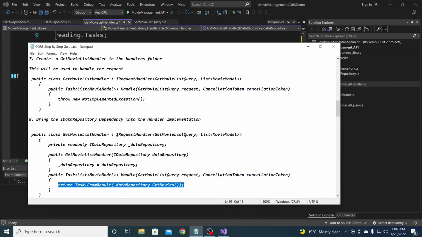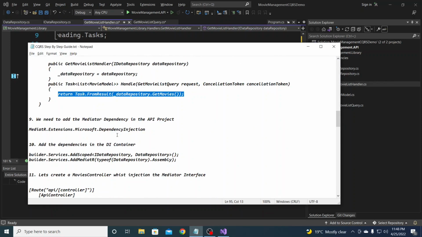All right. Now, if you follow my tutorials, or most tutorials, you see that there's a dependency injection container in the API, which has to be injected with the stuff that you need to do this. So we're going to do that in the API. Although we could bring the dependency injection within this library and just call it in the API. But I have a video, it's going to be in the description. I don't want to confuse you with that. So we're going to use the normal way. So you just grasp this context.